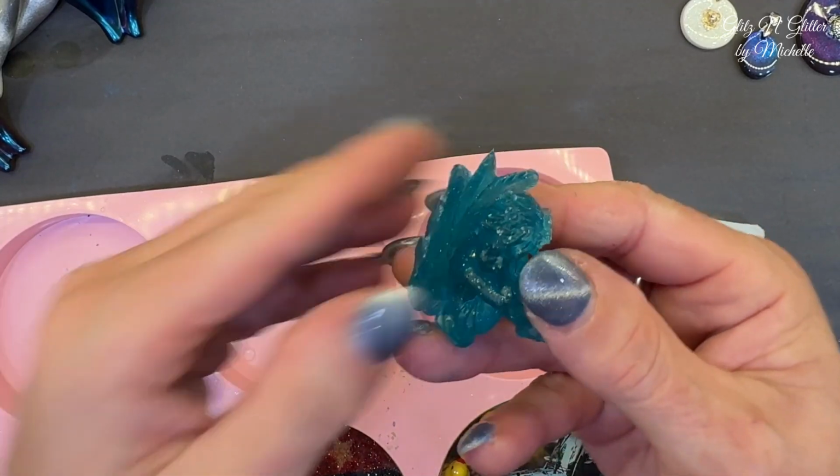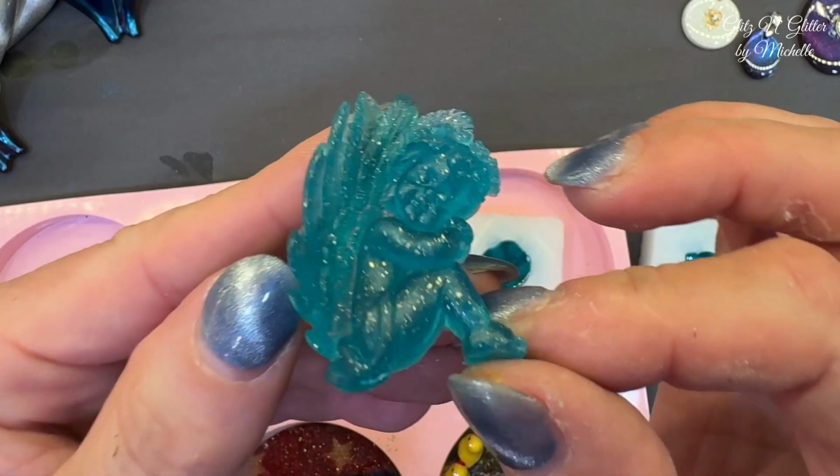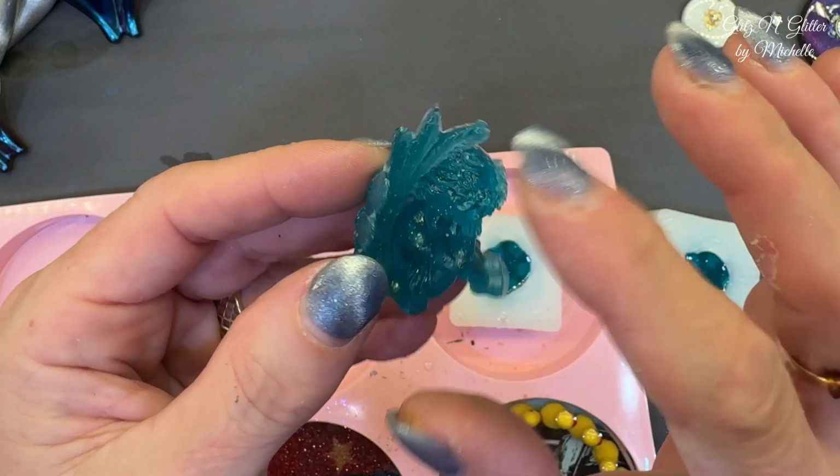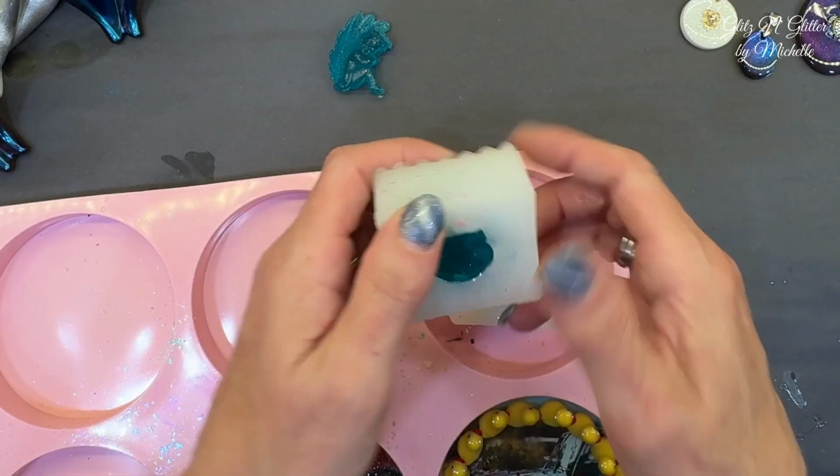And this one needs to be shined up. It's a matte mold, little baby cherub. So I usually like to shine up, paint his hair, things like that. I don't know, we'll see what I do to it.